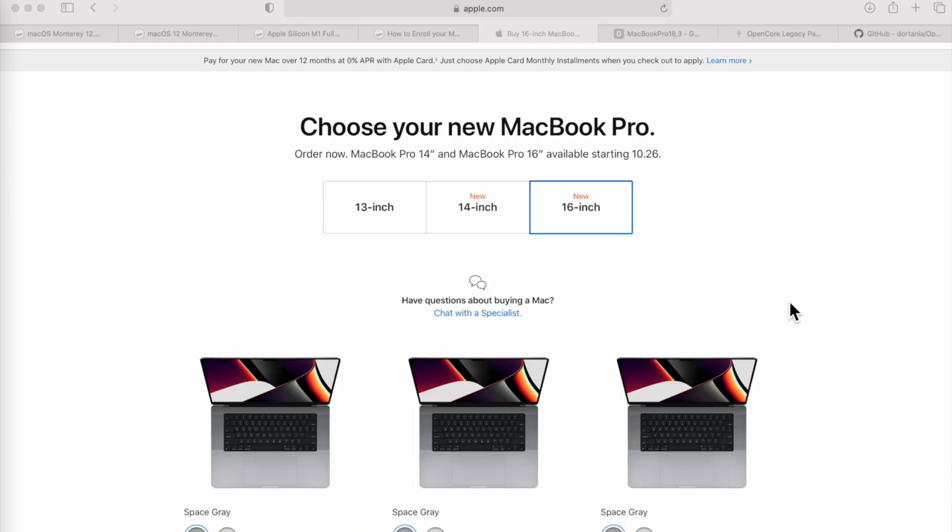So just because you weren't able to get one shipped from Apple doesn't mean you might not be able to go into one of the stores and pick one up right away, but it might not be able to be configured exactly like the way you want it option-wise. So that's some really interesting news on that.